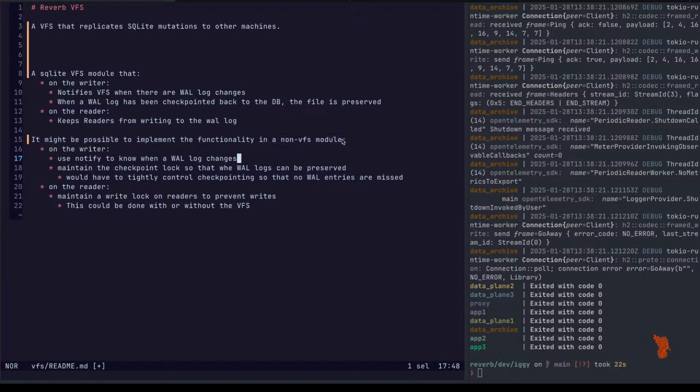It could be possible by watching WAL log changes, but there's a moment where the WAL log gets reused. Yeah, I think this might be the only way. Okay, so it might be possible, but only with WAL logs.